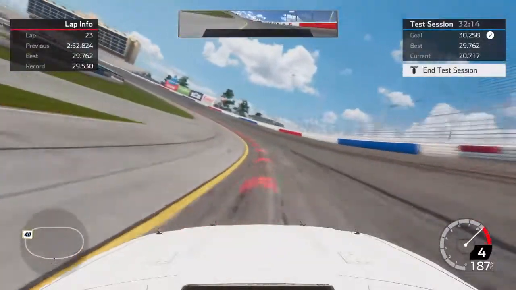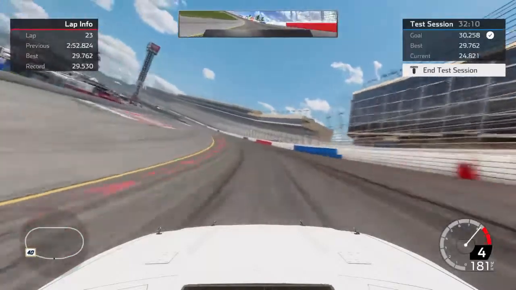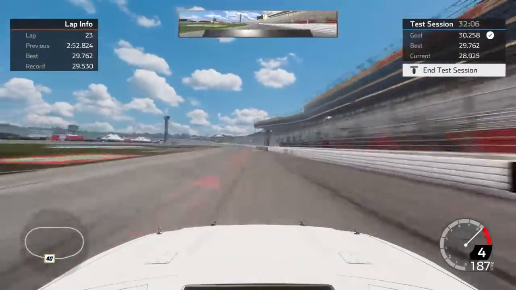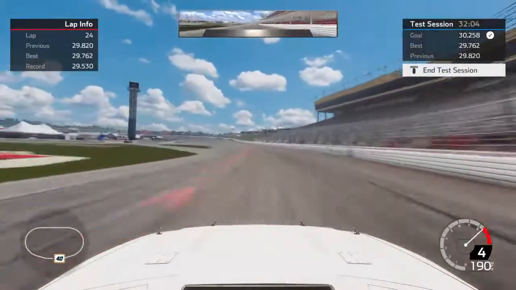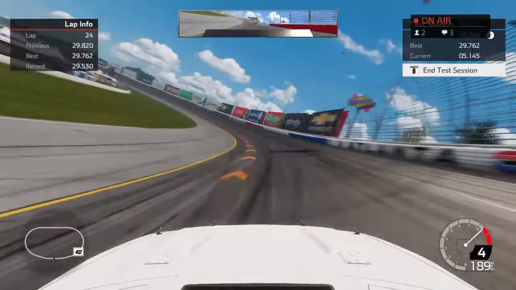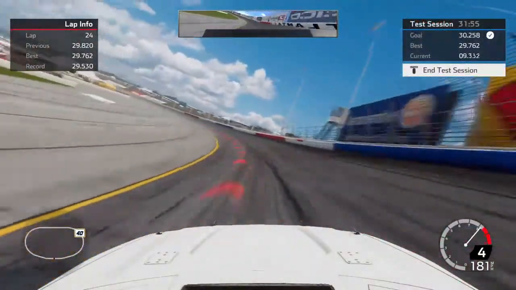And this gear is actually a good gear set, unless you have to save gas. If you have to save gas, then yeah, you're going to need a different gear, but I don't like fuel saving. And 820 on the first lap. That's the first lap. That is our best lap on our first lap. So maybe the second one will be faster too.